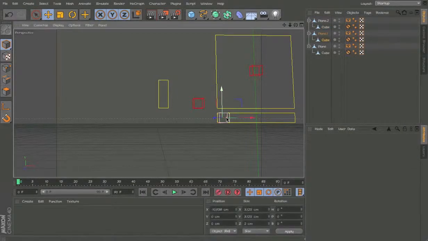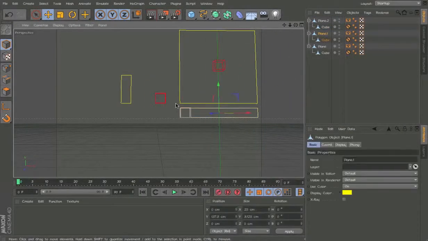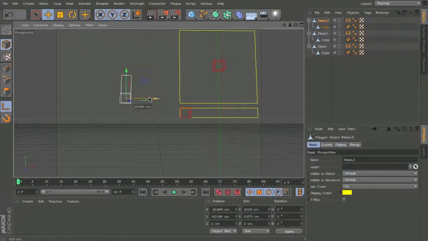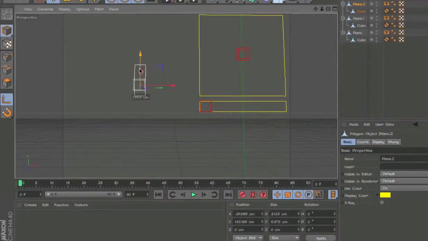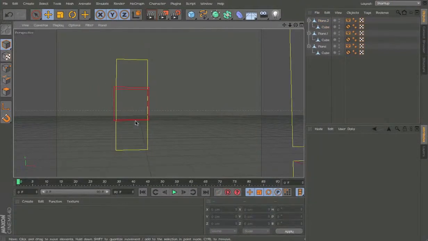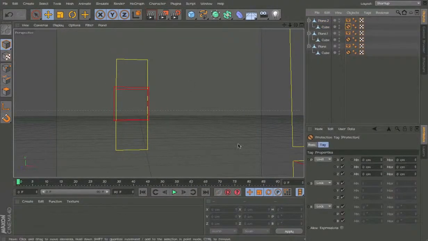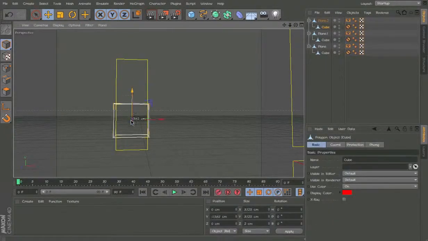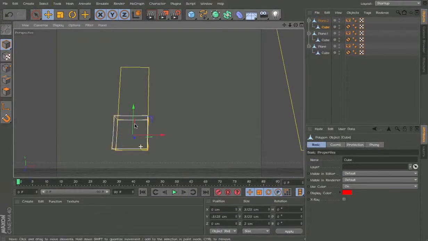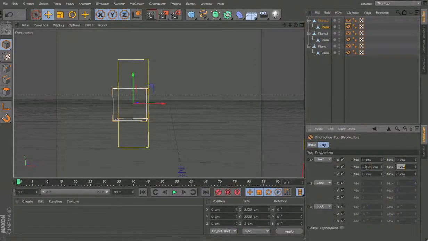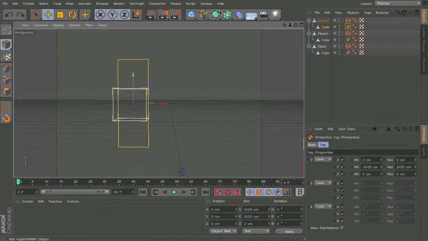Ooh, I forgot. Okay, that's good. We need the axis of this plane to be over here. So let's move the axis. So select the plane and the axis tool, and just move it to the center of the thing, like so. Now move it. Now go to the protection, and the y-axis should be like, I don't know, it's off, and let's just see. So y negative 3.125 and 3.125. So now, yeah, that'll be the boolean.